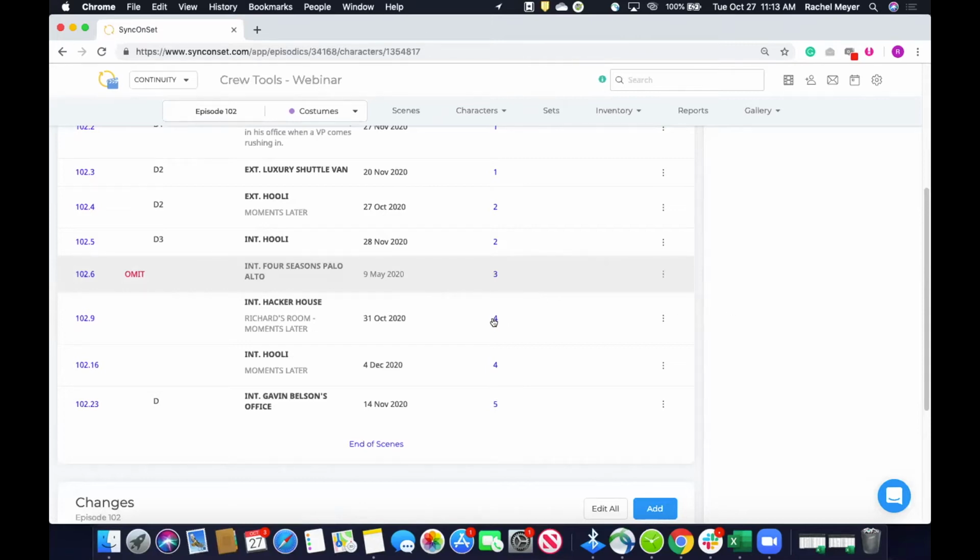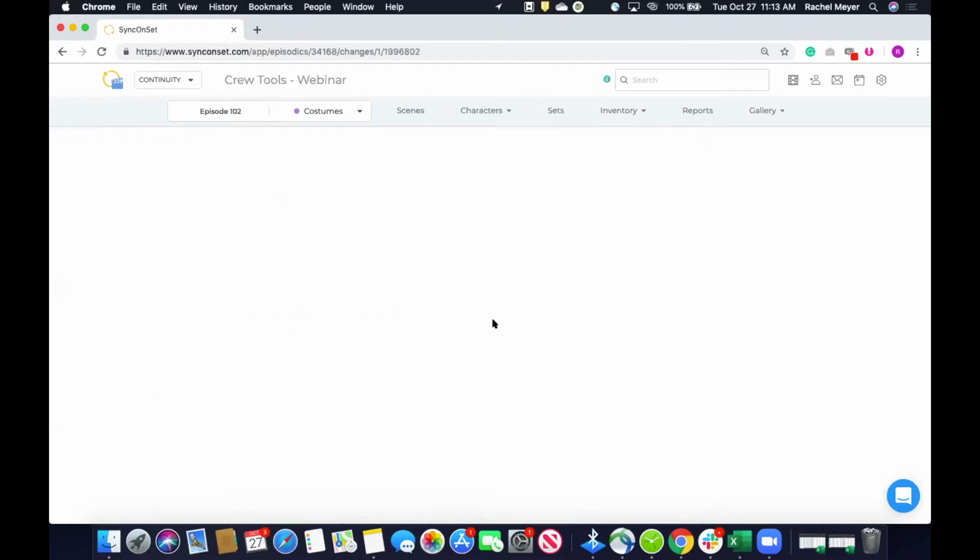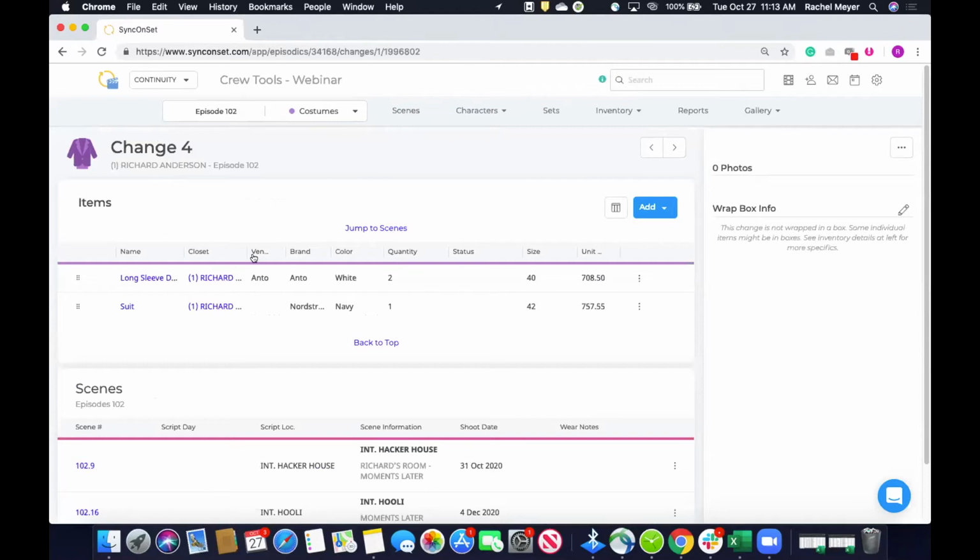And I just want to also highlight the fact that this does have inventory already built out to it. So I actually want to just jump into this change really quick, this change number 4. So we've got inventory. Before this was change number 3, I just want to make everybody aware that nothing in terms of the inventory changes. So if you still had this change built out, you had inventory, maybe there's photos and notes and things logged to that change, nothing about that change is going to be modified. We're simply just updating the change number. So don't feel like any of the information you've already logged is going to change or be removed or deleted. When we adjust those change numbers, we're just updating those numbers.